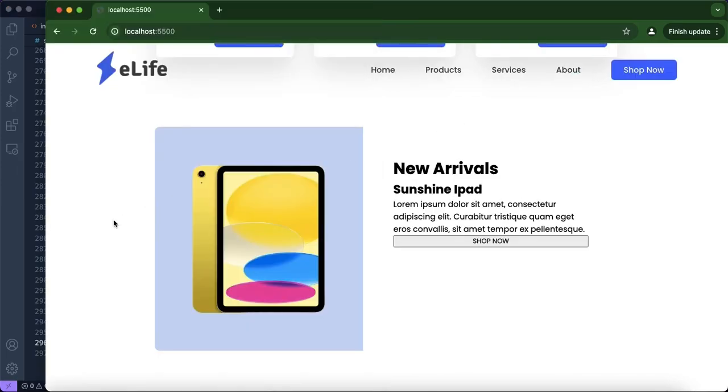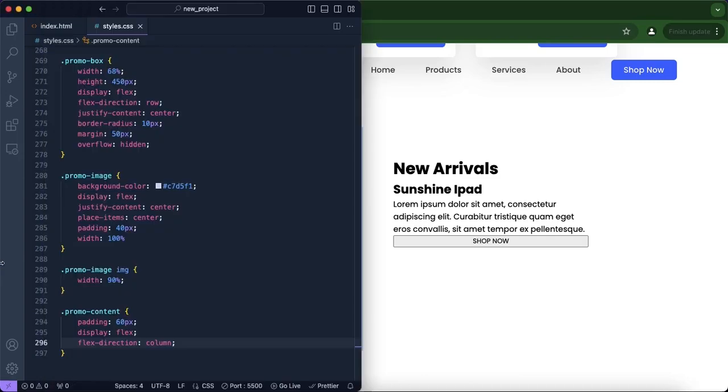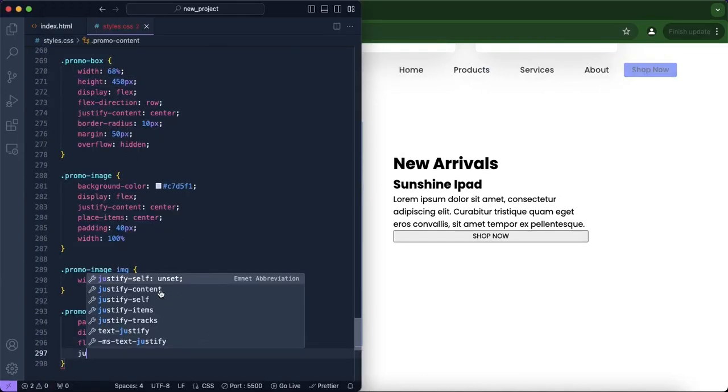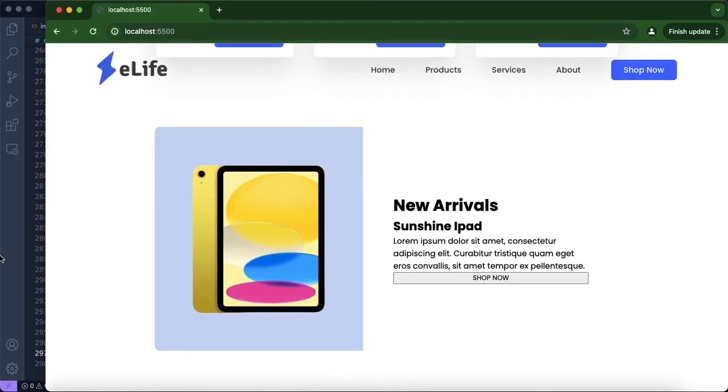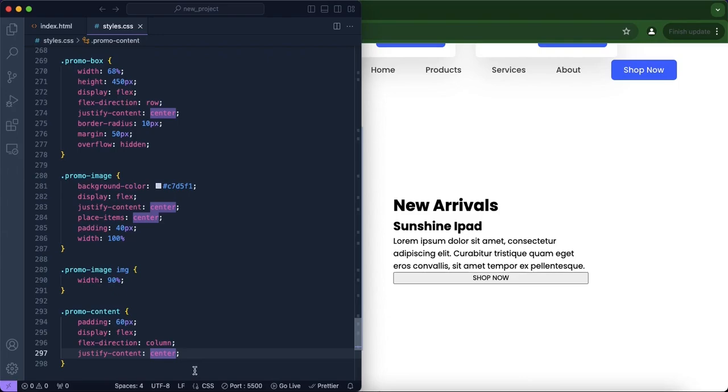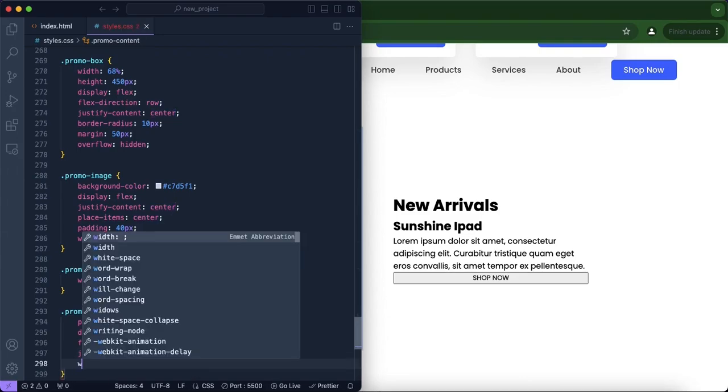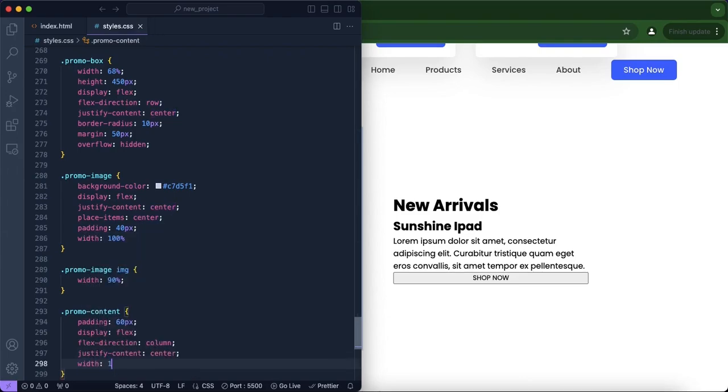Alright, and now because a height has been defined, which is 450 pixels, we can use justify content in order to center it vertically. So now it looks good. Alright, so now we also want the text container to fill its full capacity. So we will set the width to 100% as well.